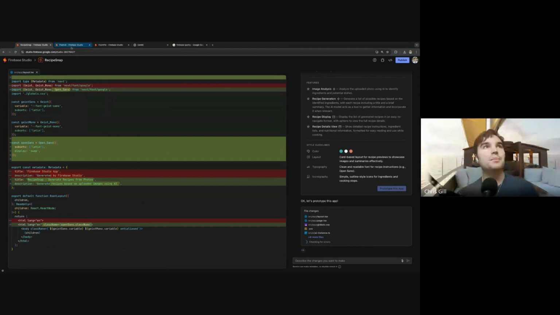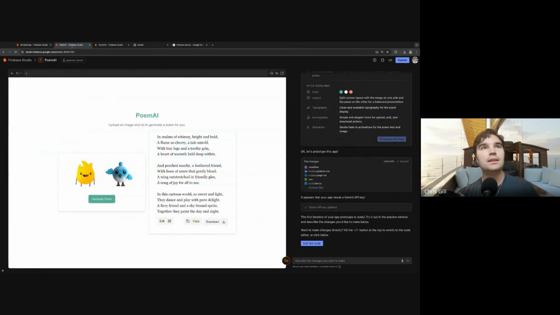I'm actually going to skip ahead to an app that I already made called Poem AI. This lets you upload an image. By the way, I didn't write any code to get here. I went through the process that I just showed you. It generated the list of features that I wanted. From there, I could have interacted with the app generation agent, asked it to include a specific color scheme. I could have asked it to modify specific features, add additional features that weren't listed in the requirements. No coding necessary. And then I got to something like this.